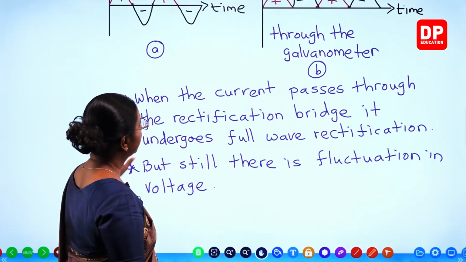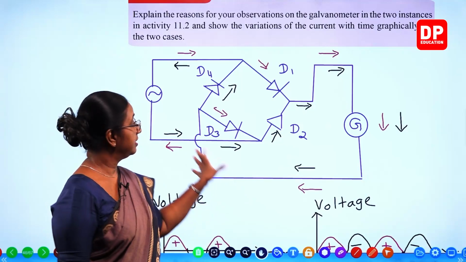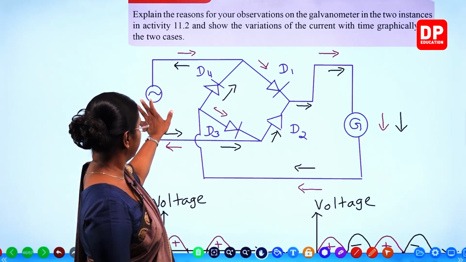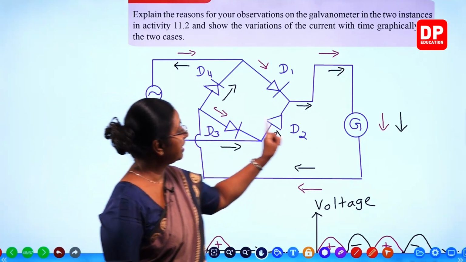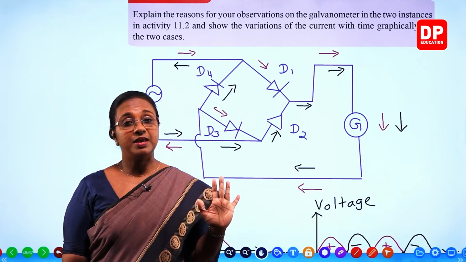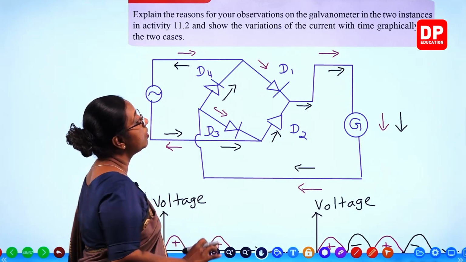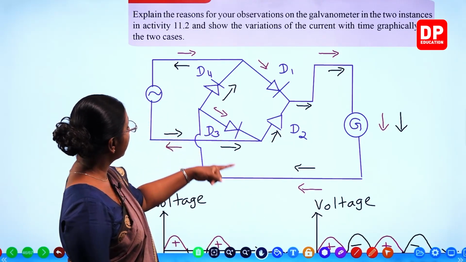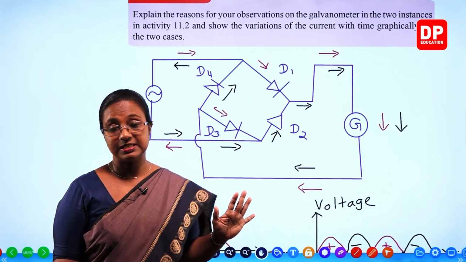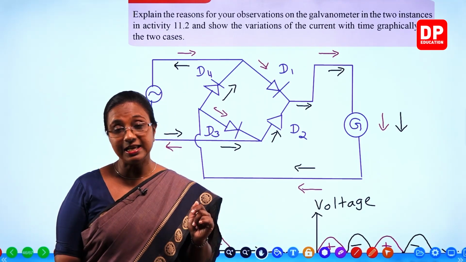Now here you can remember the same circuit two different ways. This is how we did the activity, but when we try to understand it, instead of the alternate current source, we use batteries, and here also instead of the galvanometer, we used LEDs. The same way, the same activity, what if you use LEDs in all these? Instead of D1, D2, D3 and D4 and the galvanometer, if you have LEDs, what will be the observation? That is what we will try to understand in the next slide.